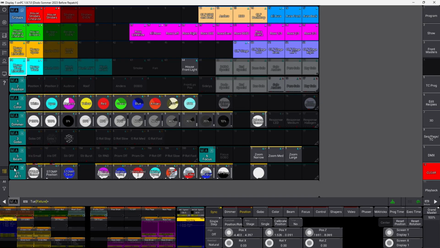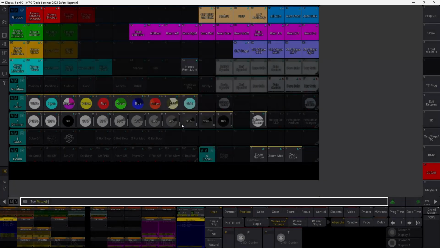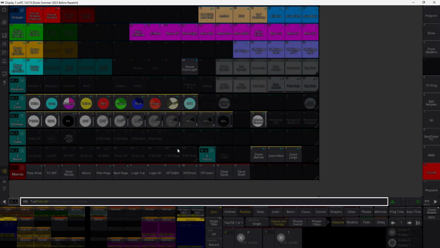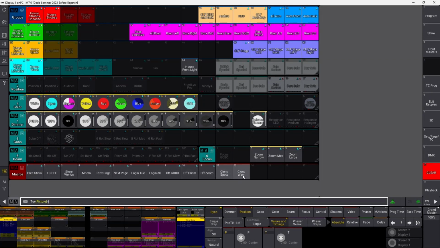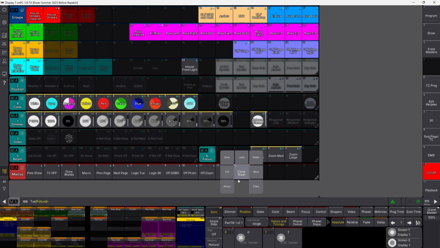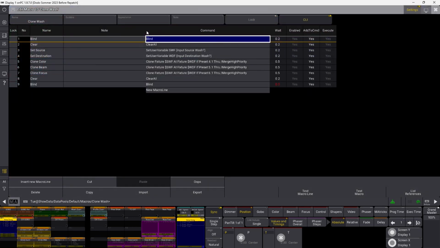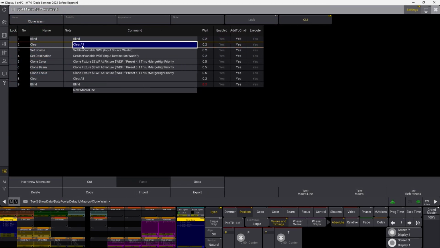And I can just show you here, if I delete this window, I can open a macro I built for this purpose. We have this one that says clone wash, and if I go into it, what I basically do here is I go into blind, I clear everything, I set a user variable, which I called SWF, which is source wash fixture.